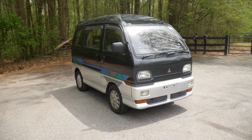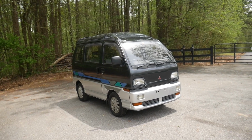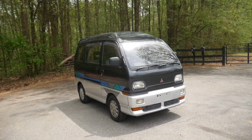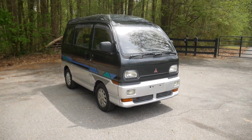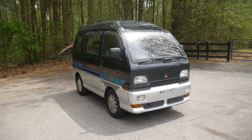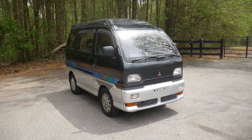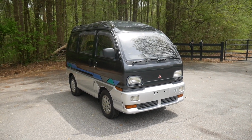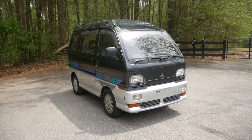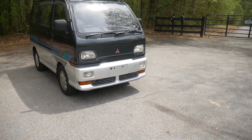Now we actually have two Mitsubishi Bravos in at the moment. One is getting some work done to it, and this one is the Turbo one, which is actually a pretty rare K-van. And for a K-van, this thing kind of hauls a good bit of ass. This thing is pretty peppy. One of the fastest K-vans. I thoroughly enjoy driving it. And yeah, Mitsubishi did make good cars once upon a time.